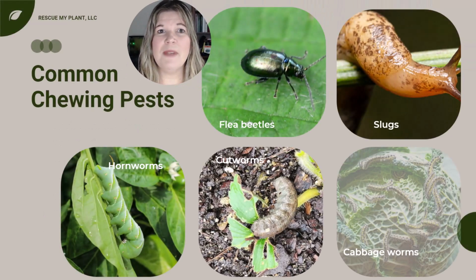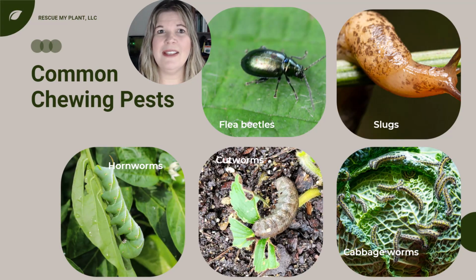Pests can be generally classified by how they eat. First, we have pests that chew the leaves. You will commonly find holes in leaves or plant parts missing. Flea beetles are small, dark, shiny beetles that can hop when disturbed. Larvae will feed on the roots of seedlings, while adults feed on the leaves and stems. Slugs and snails are soft-bodied with or without a shell with prominent antennae. They prefer moist areas and feed on the leaves and fruit.